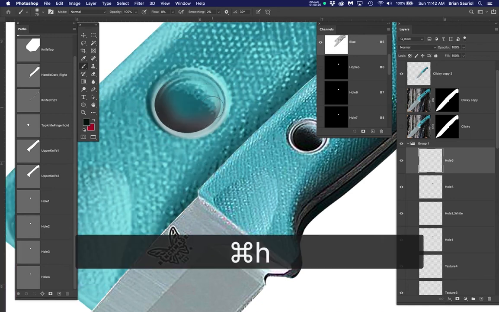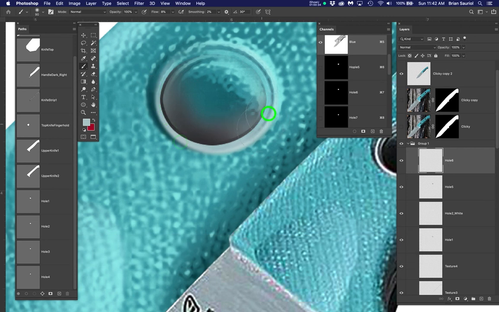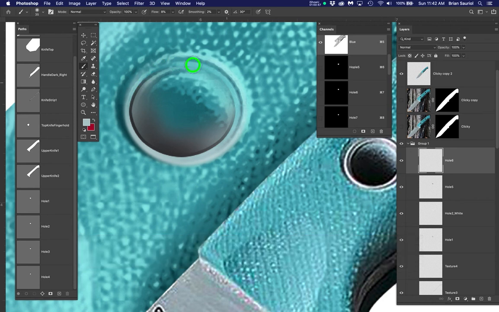So let me hit Command or Control H. Let's grab the same value. Now watch how I do this. I'm going to now just bring off this value right here just a little bit like this. And that's good. I like how I did that. Now, let's come across the back of it right here, and the back of it over here.